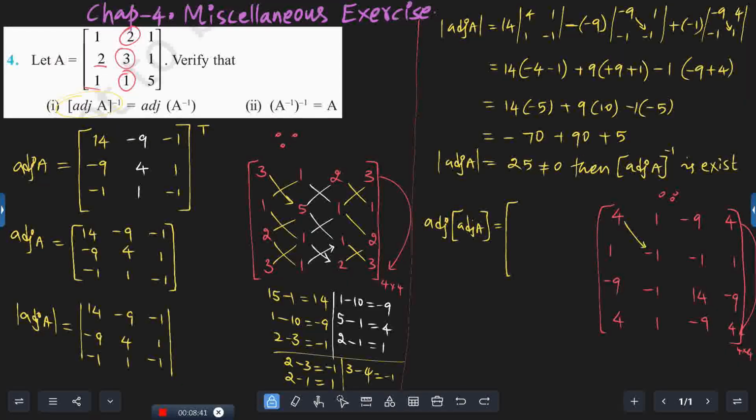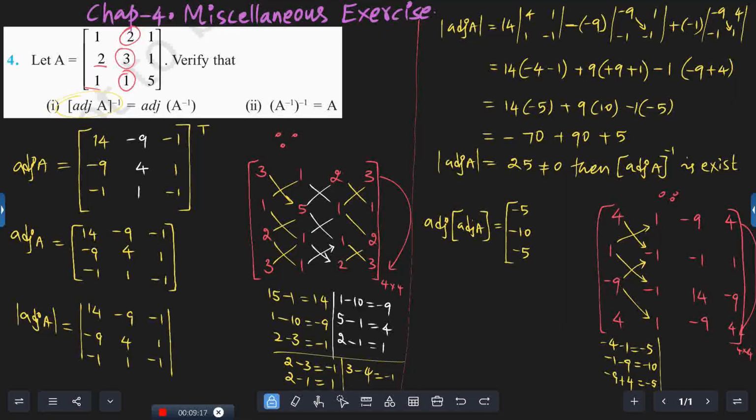Multiply 4 into minus 1, what? Minus 4, formula minus 1 1s are 1, which is equal to minus 5. So that I am getting minus 5. Next 1 into minus 1, formula minus 9 into minus 9, minus 1, minus and minus plus, but this will be as it is. So that minus 10 you will be getting. And here minus the 9 into 1 minus 9, formula minus 4 into minus 4, minus and minus plus 4, which is equal to minus 5 you will be getting. So that here minus 5.